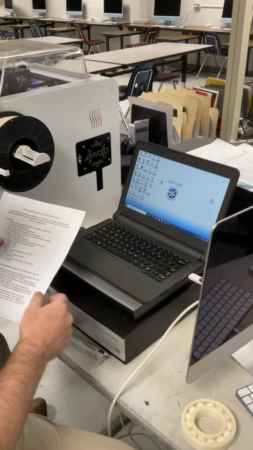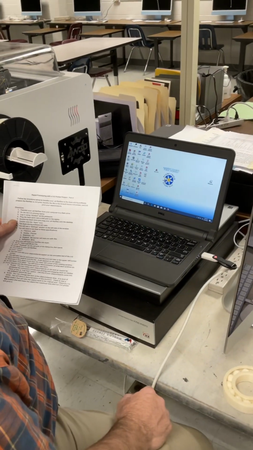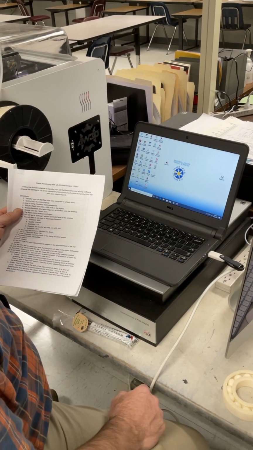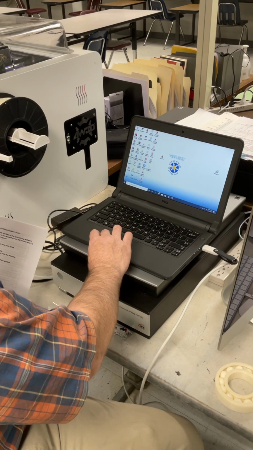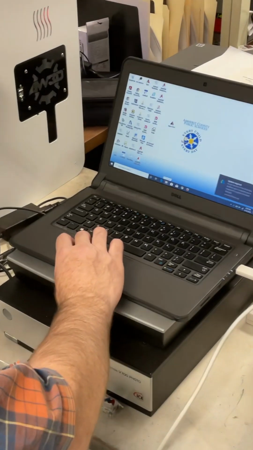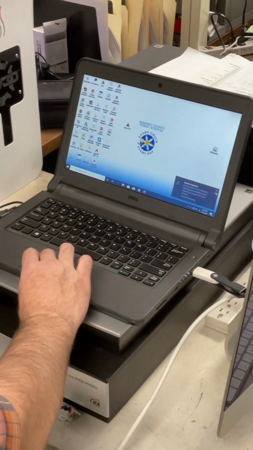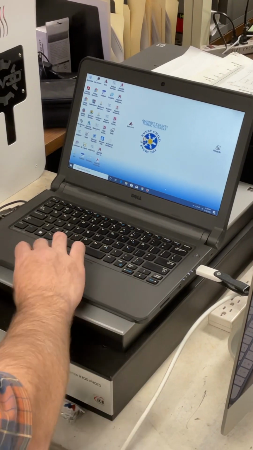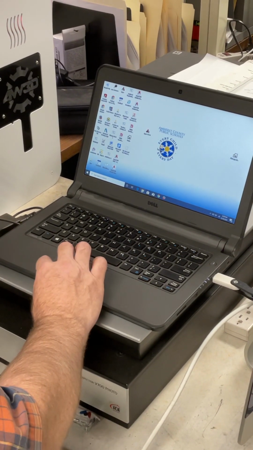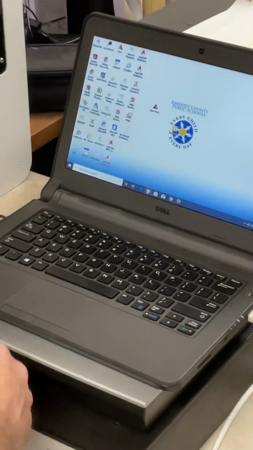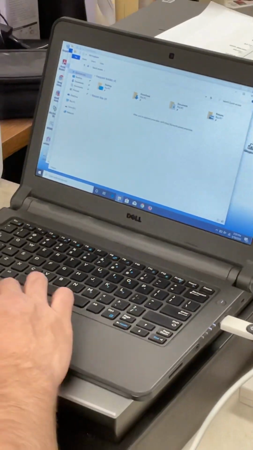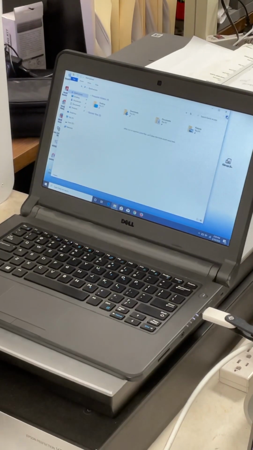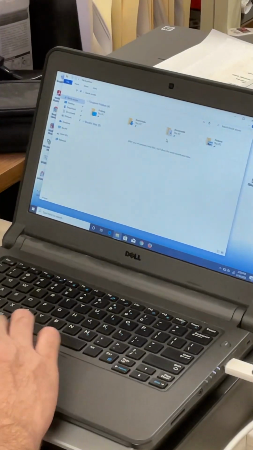All right, and then number 5, we're going to access the flash drive and drag our STL file or files onto the desktop. So we do that from right here, okay? So if we go right there, if you get any of these pop-ups, just hover over them and you can put them back in. So we're going to go right here and we're going to double click. All right, and then it's going to come up with our dialog box where you can access everything.